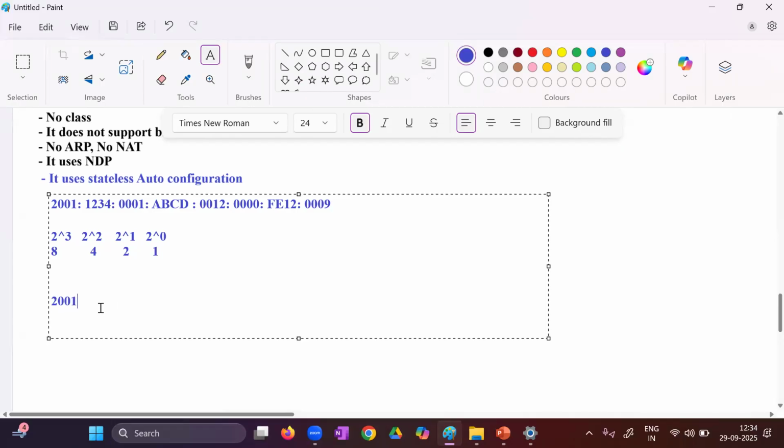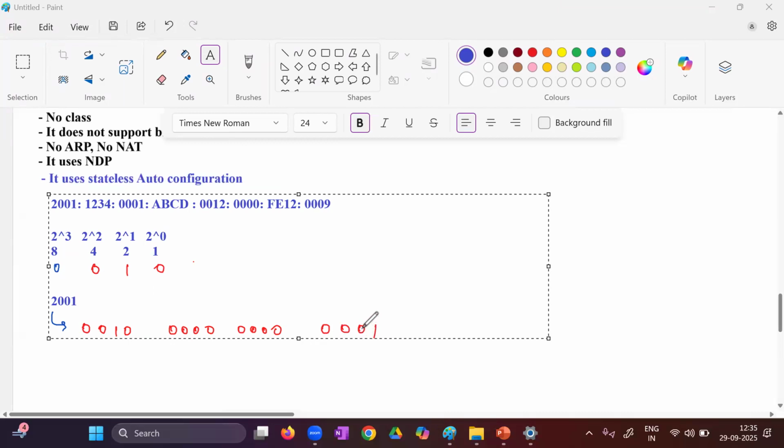Now, for example, if you want to write this one, 2001. Okay. So in this, what will happen? You will write this 2 in bit form. How will you write this 2? See, if you want to write this 2, it means here we are not using 8. We are not using this particular 4. We are using this 0. So 2 will be written as what? 0010. Again, 0 will mean all zeros. Same, all zeros. How do we write this 1? 0001.